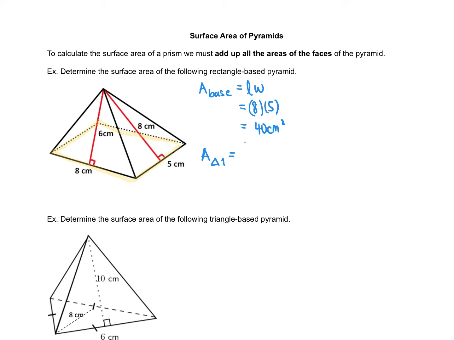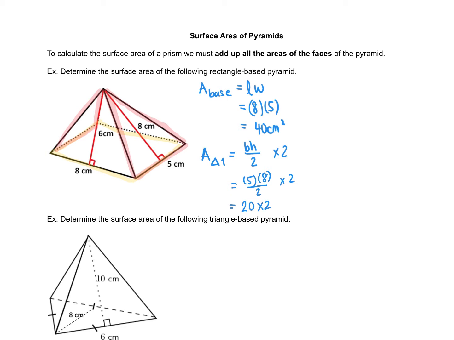We know that the area of a triangle is base times height divided by 2, but I do have 2 of them. So let me highlight. Let's start with this front one that has a base of 5 and a height of 8. We have the exact same one in the back of the triangle as well. Okay, so our base is 5. Our height is 8. And then we'll divide that by 2 and then double it. So 5 times 8 is 40, and when we divide it by 2, that's 20.